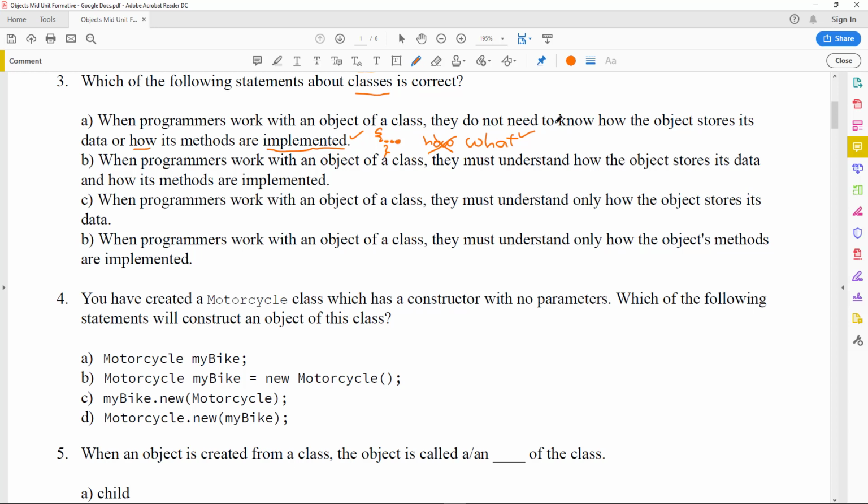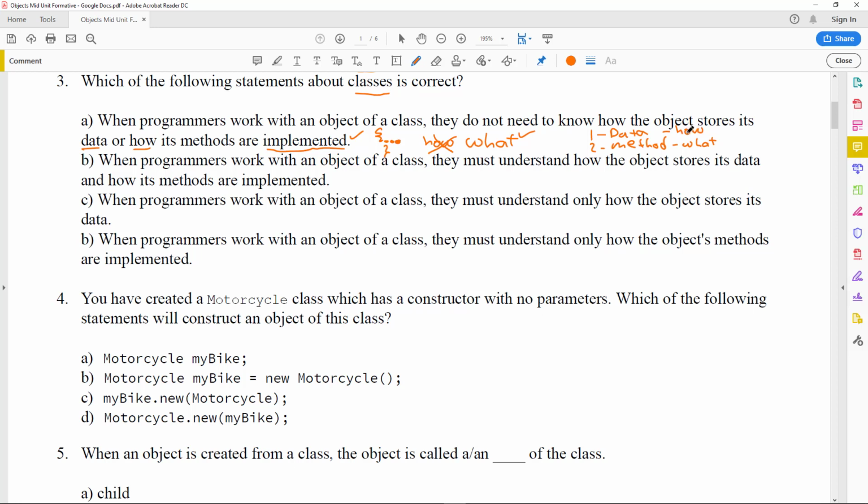On this side of it, it says I do not need to know how the object stores its data. So again, talking about methods and objects. Objects always have those 2 things, right? It has the data, and it has the methods. And we just talked about how for method implementation, I only care about the what. I only care about what you do, buddy. I don't care how you do it. In number 1, the data. What do we care about with the data? We care about how that object stores the data.